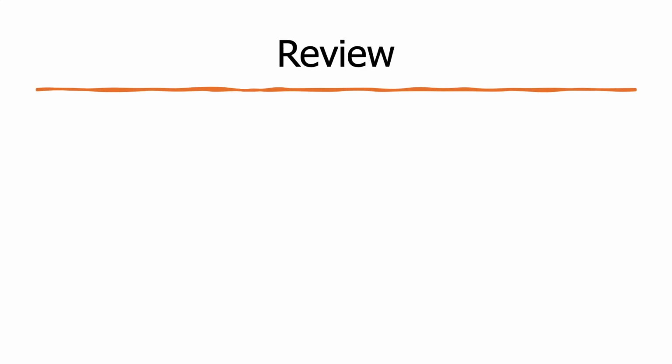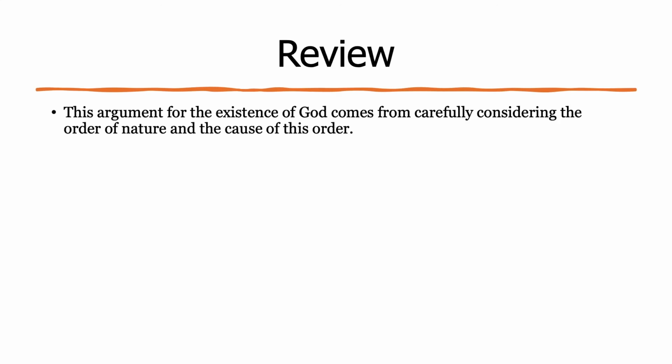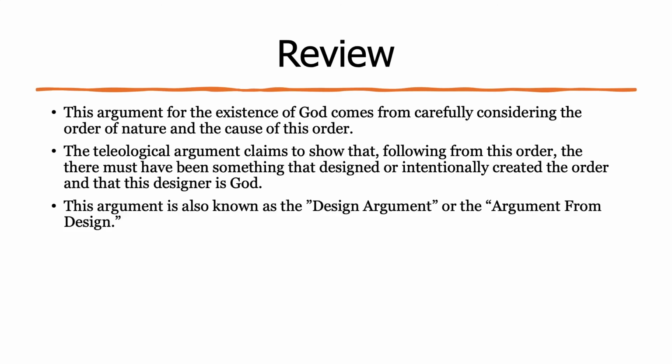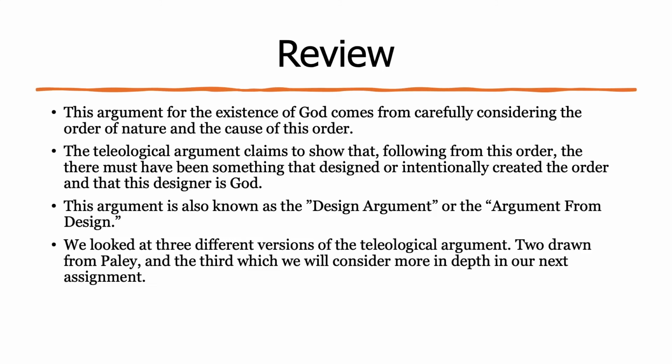All right, to bring it all together, the argument for the existence of God that we looked at comes from carefully considering the order of nature and the cause of this order. The teleological argument claims to show that following from this order, there must have been something that designed or intentionally created the order, and that this designer is God. This argument is also known as the design argument, or the argument from design. We looked at 3 different versions of the teleological argument. 2 were drawn directly from Paley's writing, and the third, which we're going to consider more in depth in our next assignment.